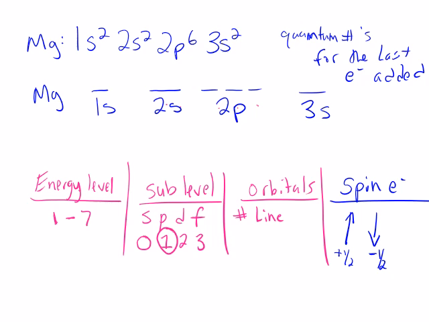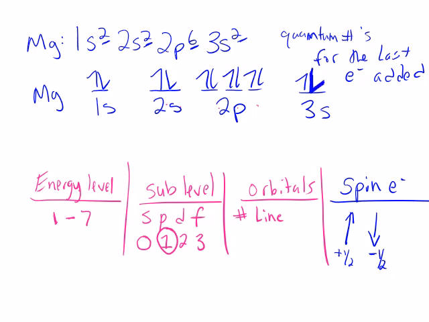We have the 2 electrons on the 1s shown here. So we put them up and then down. The 2 shown here, they're going to go up and down as well. 6, that's up, up, up, down, down, down. And then finally we have the 2, which is, boom, there's my last electron added. It was the very last one I drew following Hund's rule.